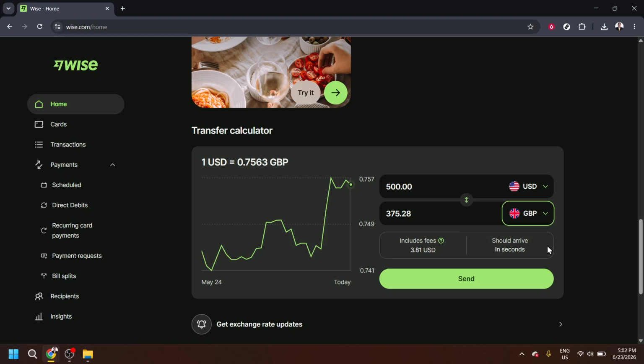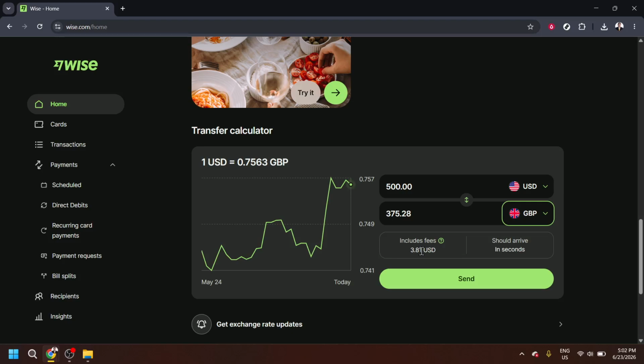Notice the rate and fee breakdown below. Right under those two main boxes, you'll see a smaller line of text. This is your breakdown. It'll say something like exchange rate, $1.25 to £1. And then right next to it, fee, $4.30. They spell it all out. There are no buried percentages or hidden catches. That fee is the only cost. It's a tiny, flat fee based on the currency route you're using. And the exchange rate listed is the one they're actually using, which is the real market rate. In my experience, other services hide this part in a tiny pop-up or in the fine print. Not here. It's all right there in the open.